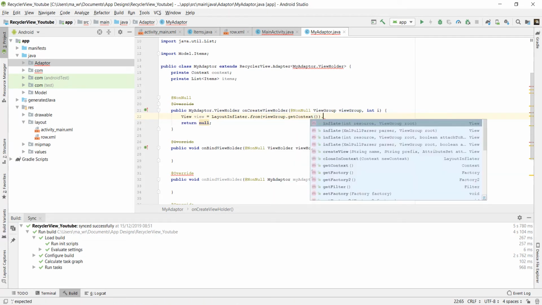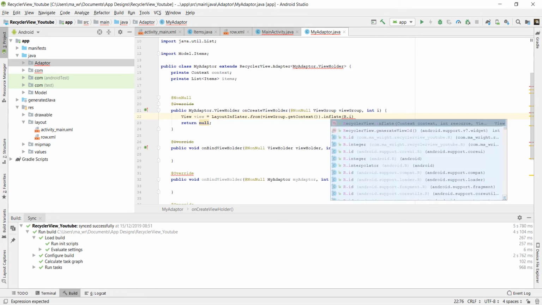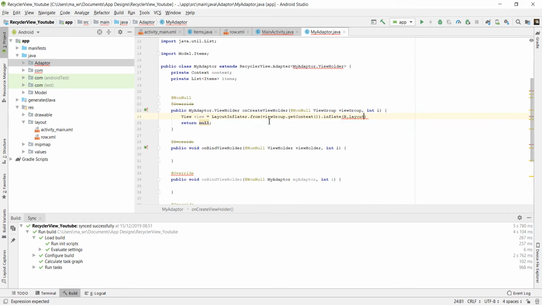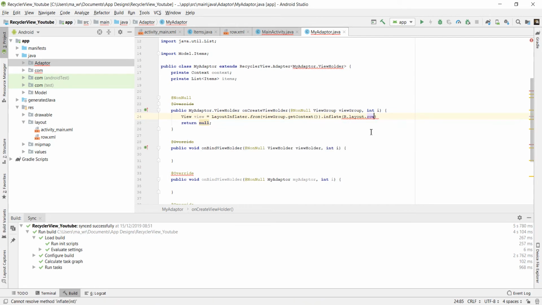After that, we're going to inflate. Now we define where we're inflating from. So we say r.layout, sorry. r.layout. We find the row which we created earlier, which is just here. We set that as the view group and false.